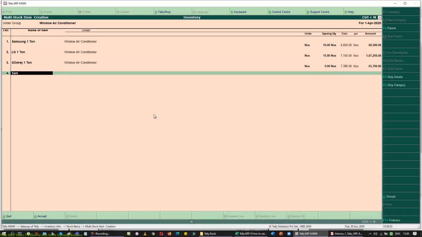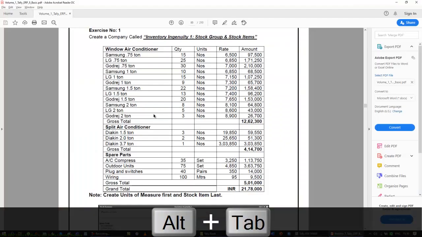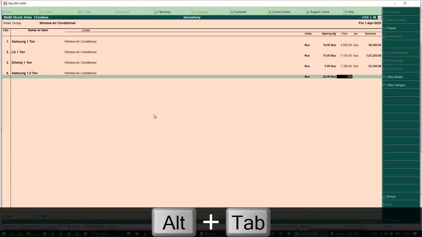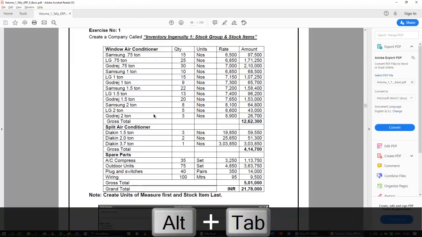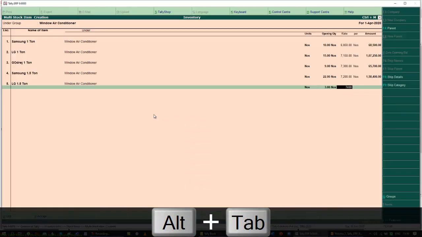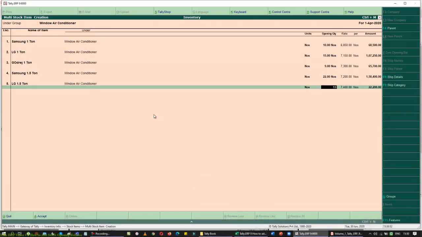Then again the Samsung comes into play. This time it's 1.5 ton, numbers, again 22 numbers at 7,200 per piece. Then LG 1.5 ton, numbers, 13 at 7,400 per piece.